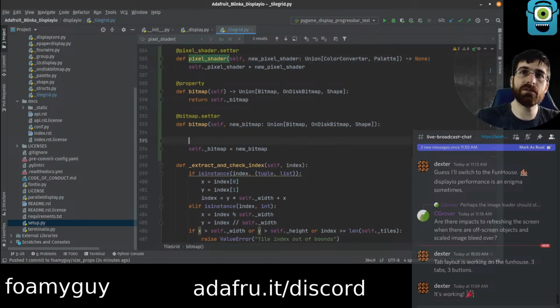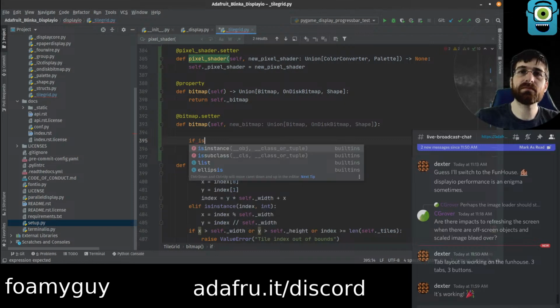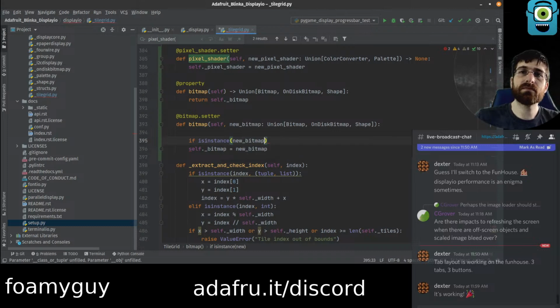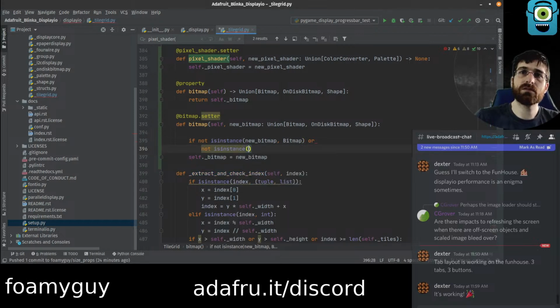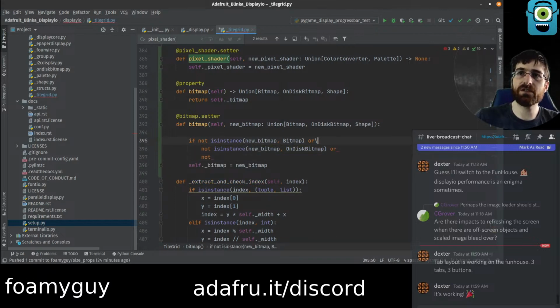So when you go to set it, if isinstance... So if it's not this or just or.